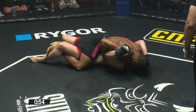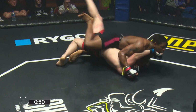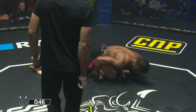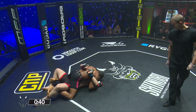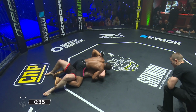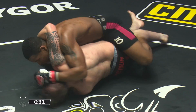Oh, he's totally controlled him from start to finish. There was one sort of combination of punches from Stanton against the fence that looked the only time that Banks really looked in any danger. Other than that, he's been very, very controlling, especially on the floor. Less than a minute of this fight left now, and Banks has really put some pressure on Mick Stanton, making it a torrid time for him in the cage.